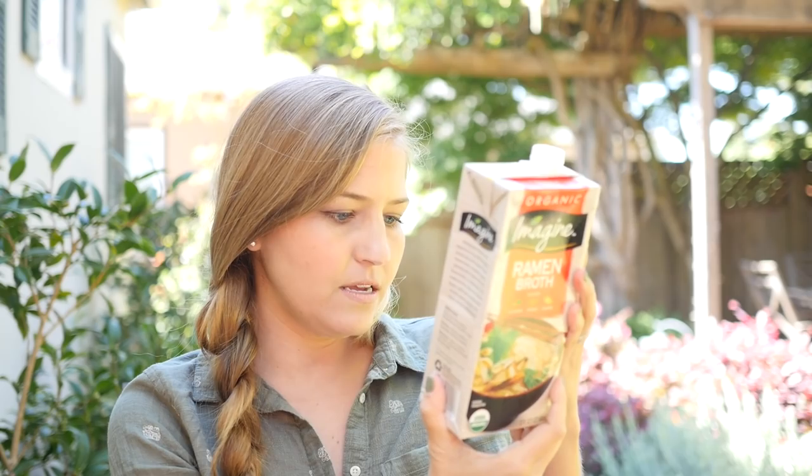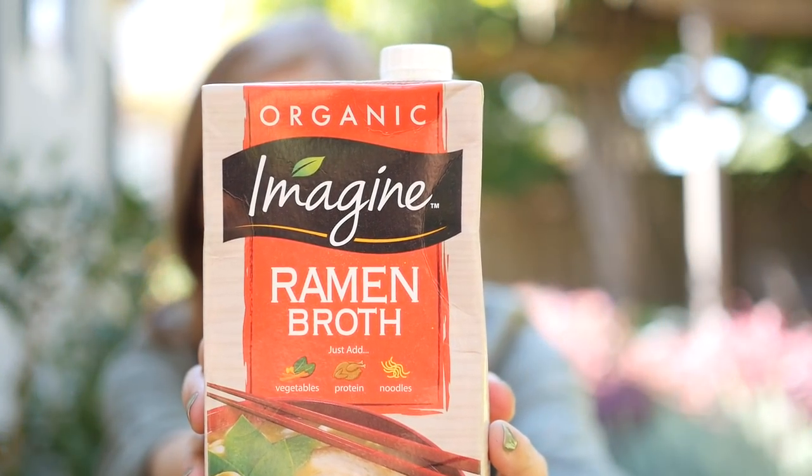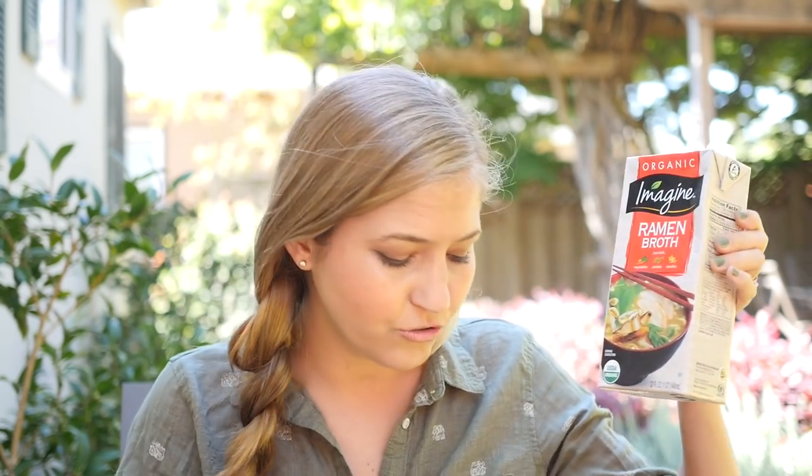And, oh yeah, this one is a ramen broth. It's certified organic, non-GMO. A lot of stuff on VitaCost is organic, non-GMO, just more conscious brands. I'm a ramen addict, so having ramen broth on hand is great.